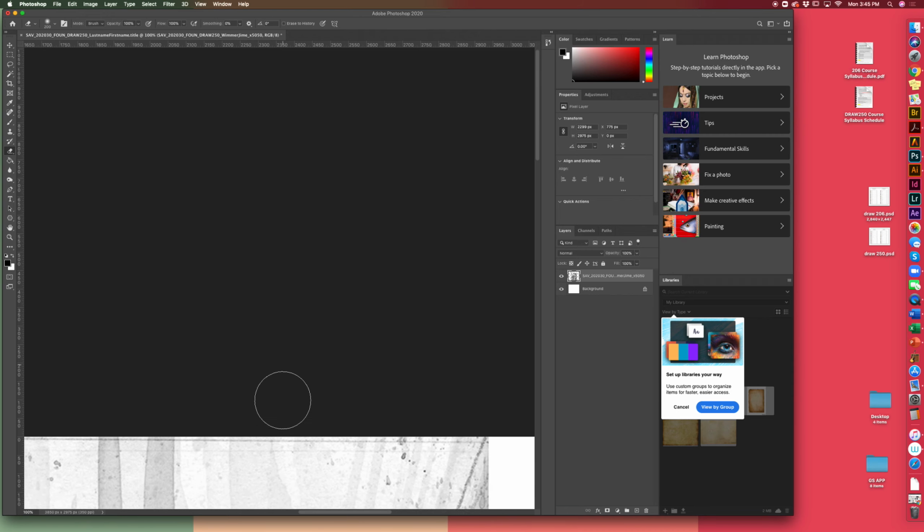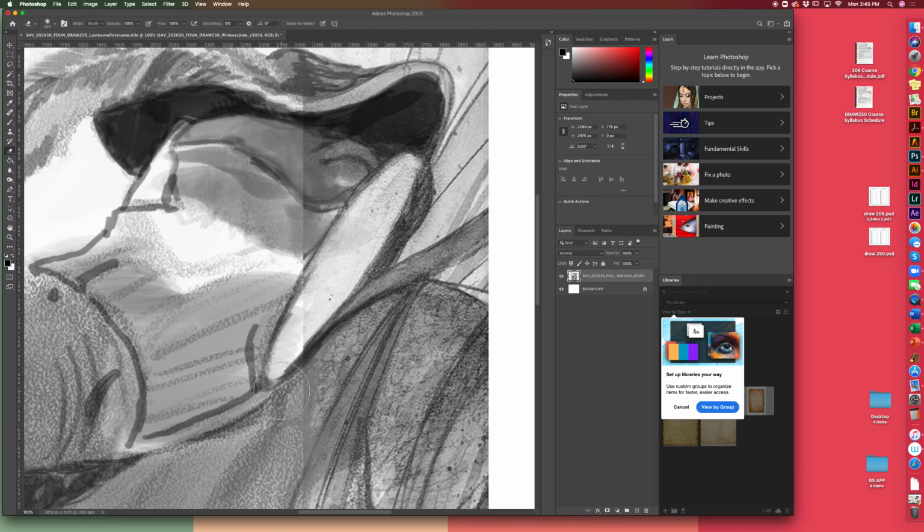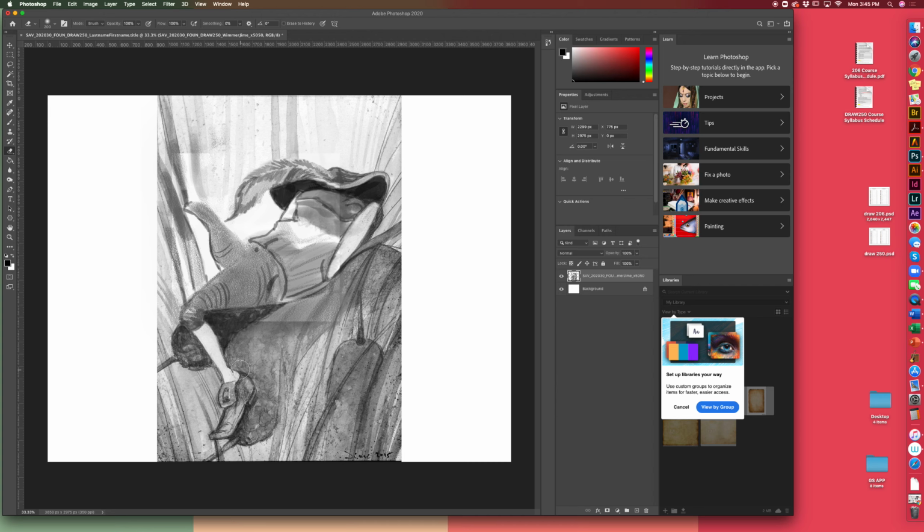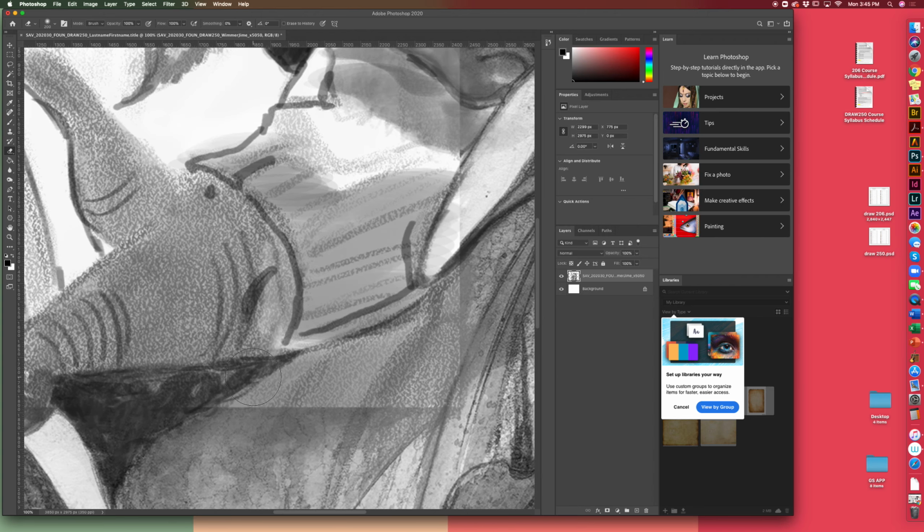If you're at 100% on the screen and your picture looks really small, then it might not be worth pursuing. You might have to change the picture. At 100% it should be about this size. It should definitely not be smaller than your screen size, but sometimes we like to zoom in and still be able to work within the picture.